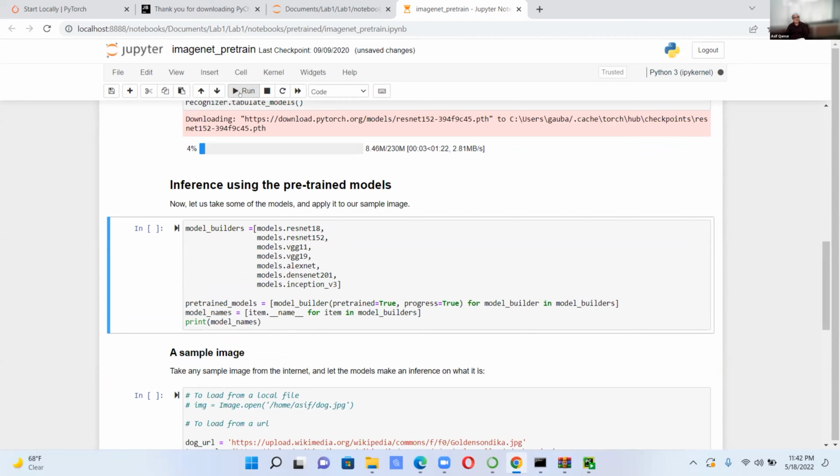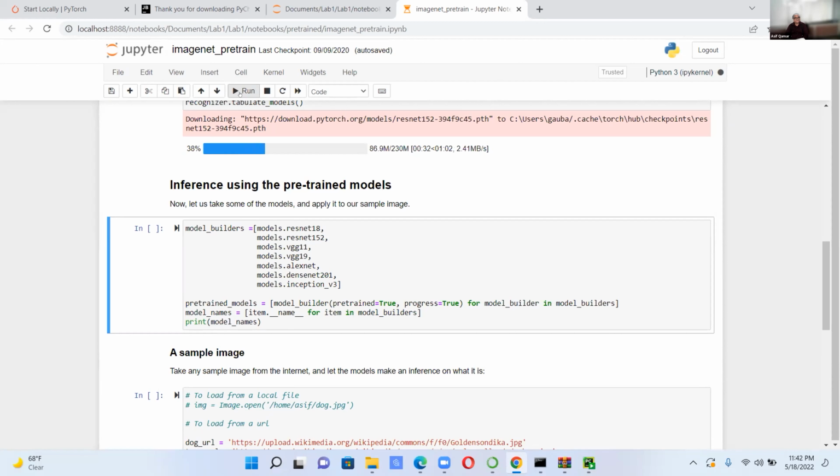And this will cause this massive download. So what is happening is you're downloading pre-trained models. A lot of people spend a lot of energy, time and money to train these big models. Horrendously expensive to train these models, very accurate neural network models. And you're downloading some of these publicly available models.